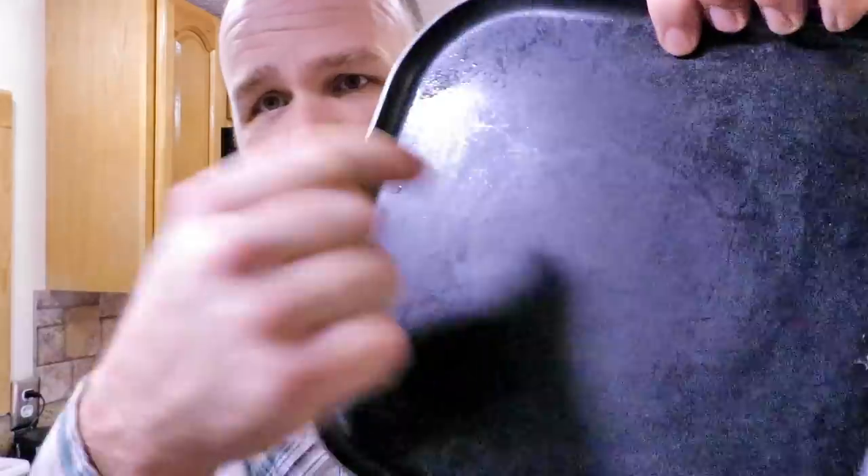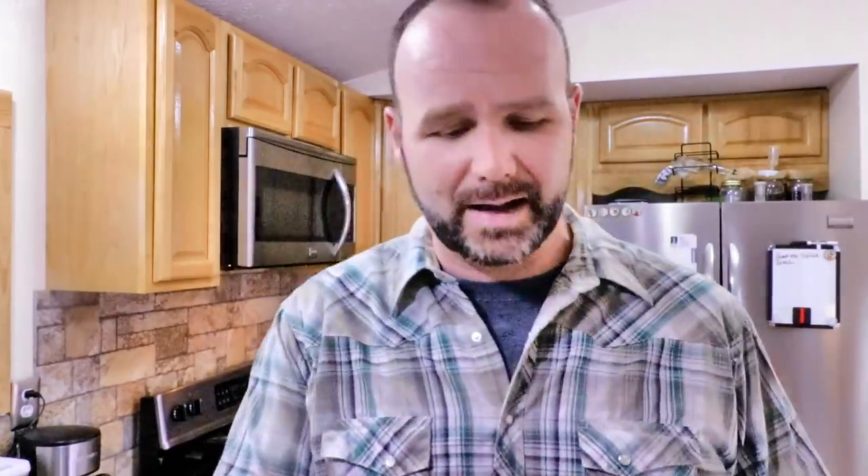I already have one well-seasoned cast iron skillet — I've had it for 10 plus years. What we're trying to get away from is non-stick coatings on our pans. No matter what you say or do, you're going to be ingesting material from that pan. We don't want to eat this. We want to convert ourselves over to using cast iron only for all of our cooking here on the Stony Ridge Farm.